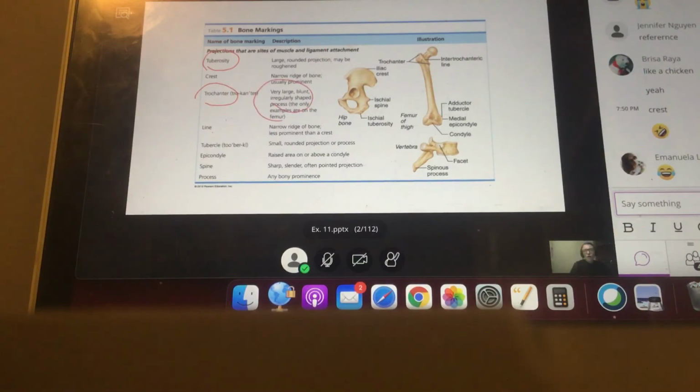Like for example, let me think, I think it's the front of the femur. You've got these really large, a greater and a lesser trochanter, and they're quite big. So they can range from something that's maybe a centimeter, not itty bitty, to something that's quite big. So I would say that they're very recognizable, but they're on the bone, and that's why we call them bone markings.